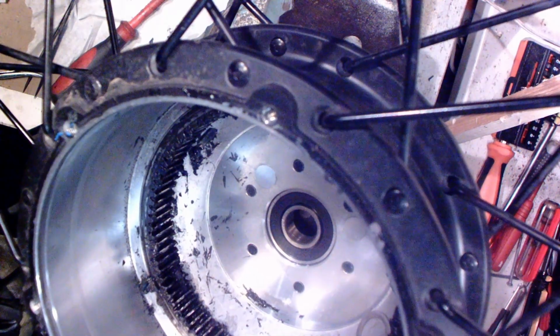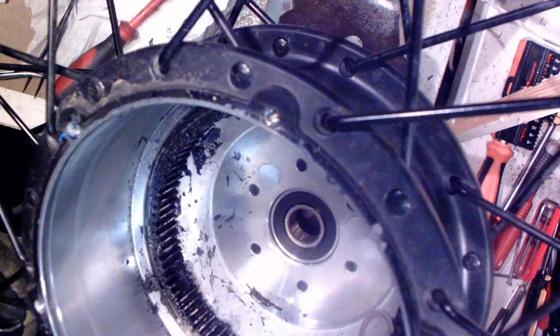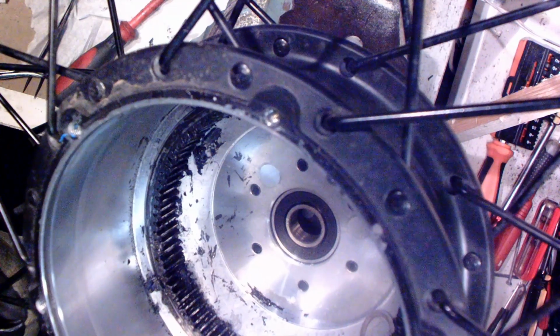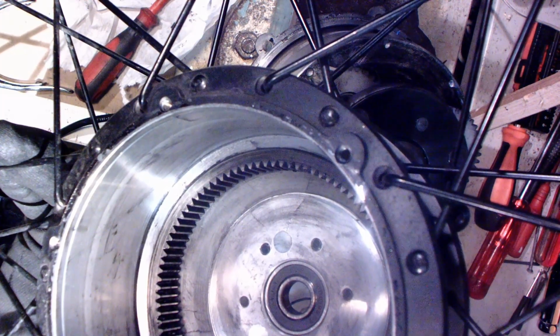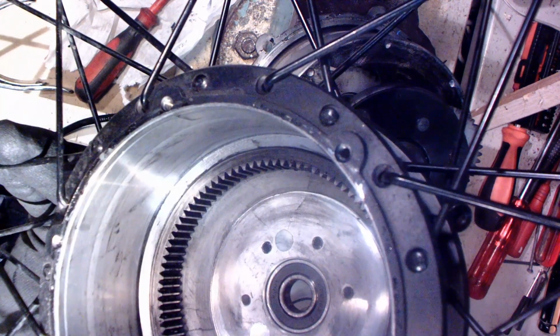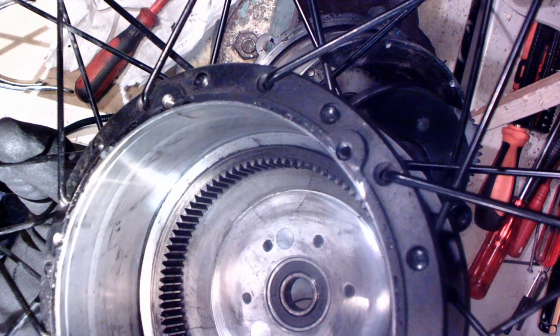Now I just need to clean up this hub and its gear, then put a new grease and assemble this, put back together. It looks much better now. I want to make sure that there is no trash inside here, because it's gonna break those gears immediately. So next I'm gonna try this without grease, and if everything works fine, then I'm gonna place grease and assemble this.